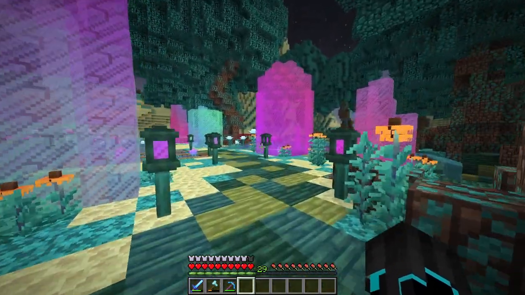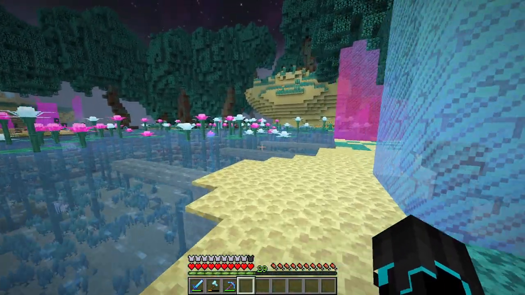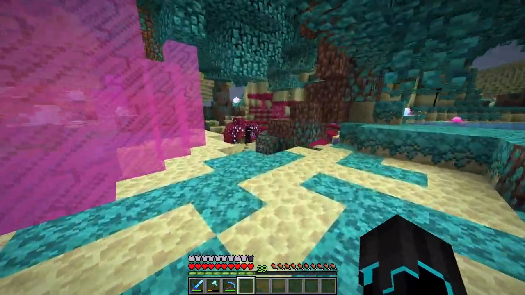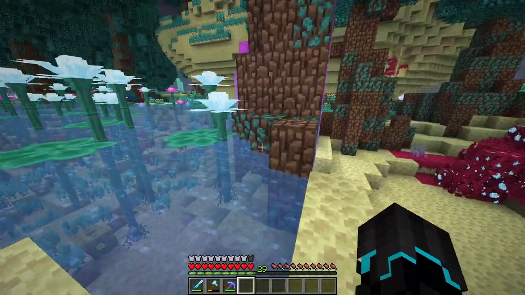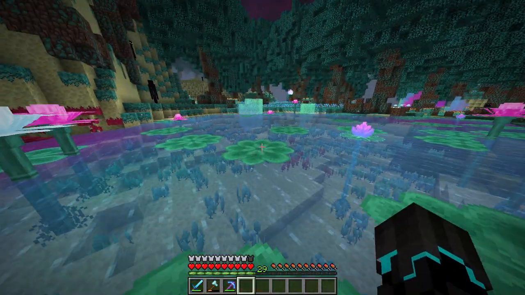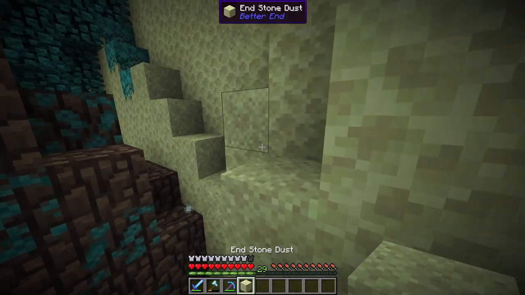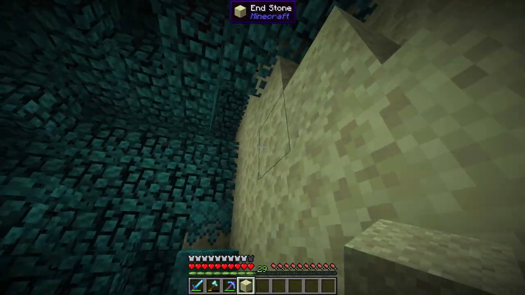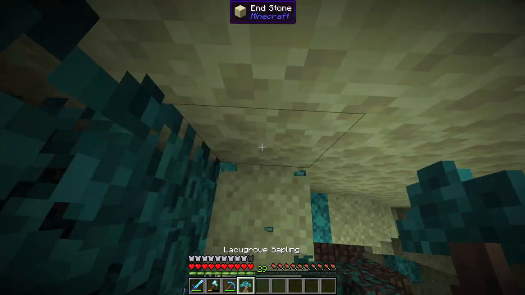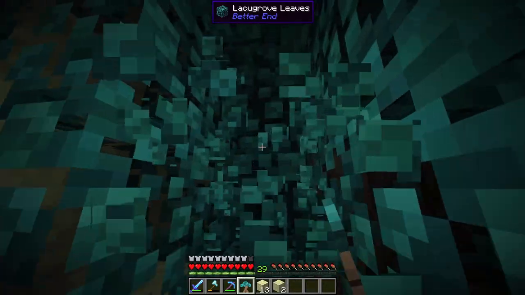But you guys in the comments told me that I could get obsidian from the other end ships, including the crashed ones, which I'm kind of confused about because I thought I had looked at the ships, but maybe I haven't looked close enough. So I'm on my way to that ship right up there to see if it has obsidian. Do keep in mind that I am using a data pack which changes how end cities and ships look, so if there's no obsidian, that could be why. But let's have a look if I can get up there.